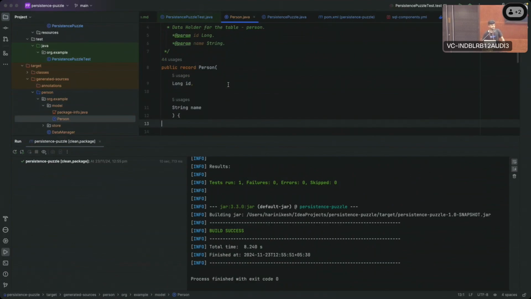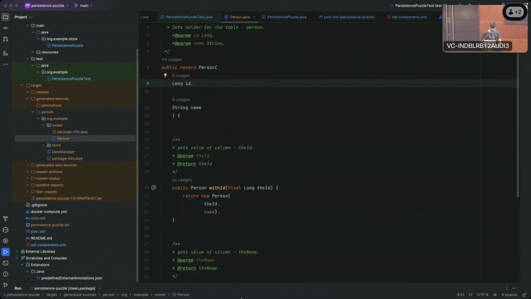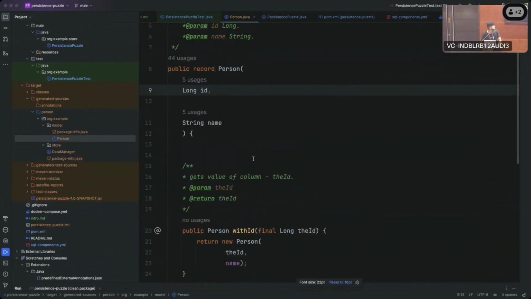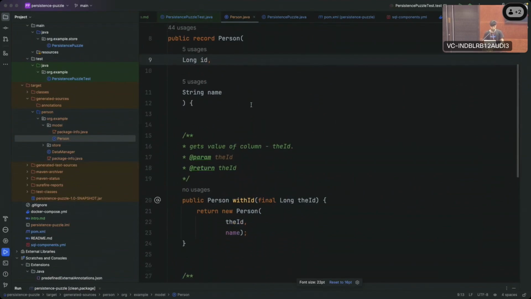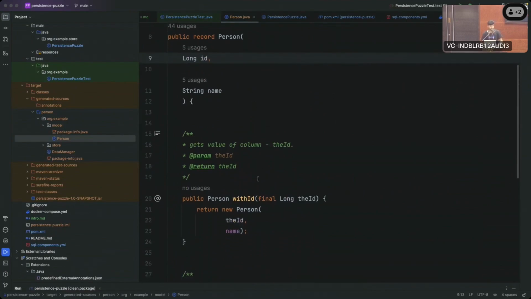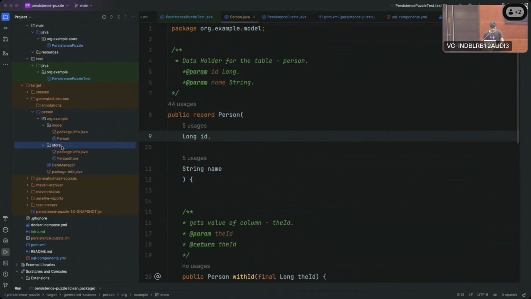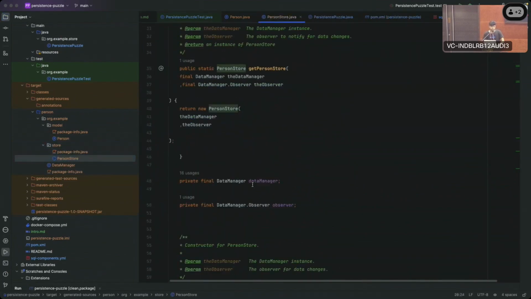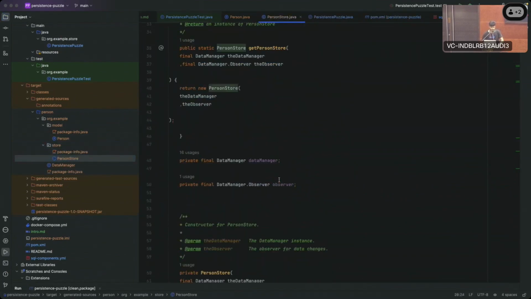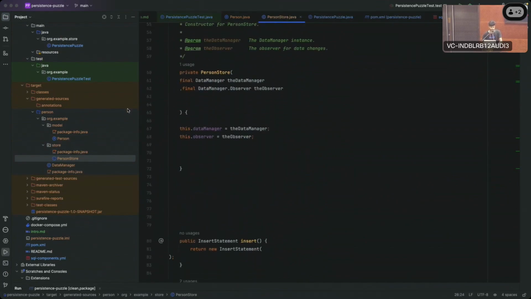The question that you asked regarding the person, okay, the two things. So it is also clearly documented. If a database developer needs to write any comments, he can right away write them in the database itself. And whenever the code is generated, it also takes the comments with it. Not only this, I can show you the store. This completely handles the DAO layer, the data access layer, where you can query a lot of stuff.